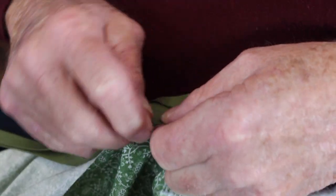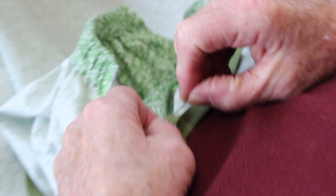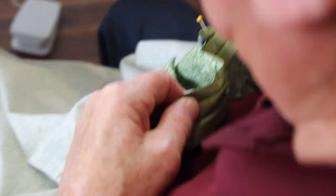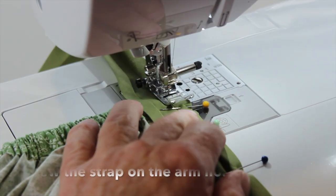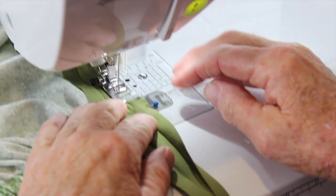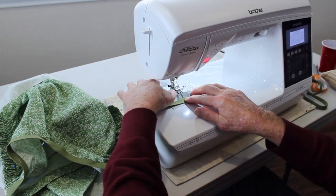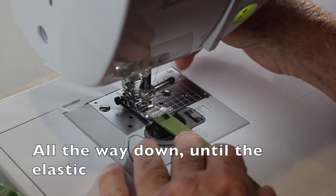And then we pin it. We go down a little ways and pin it again. And then we keep doing that till we get to the end. So there we have it. Flip it over, and we start at the end. And we'll sew that in where we folded it over and pressed it, and then turn. And then we want to sew all the way down.